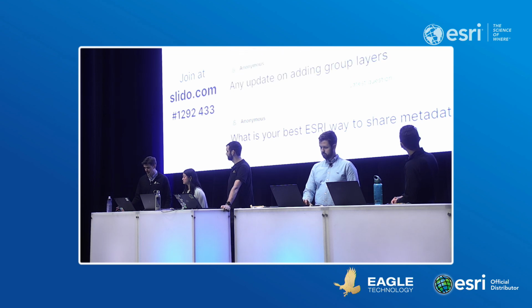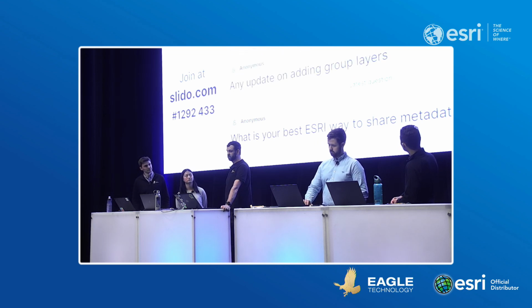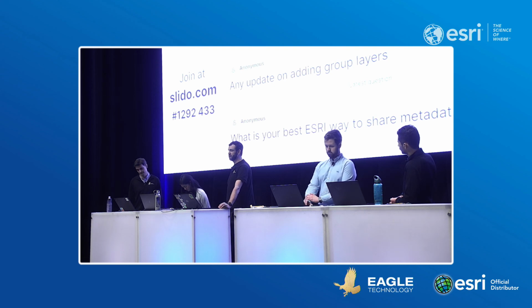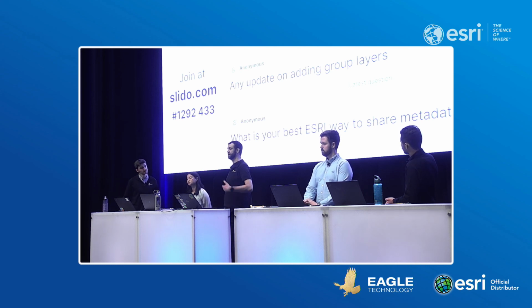Online resources for Arcade expressions for different portal versions. Yeah, I can take this one. There's potentially two parts to this question. Yes, there will be differences between the Arcade functions that you see in Enterprise versus ArcGIS Online. That is similar to what Ed was saying before. ArcGIS Online is continuously updating. Depending on when you upgrade your ArcGIS Enterprise, you'll see different functionality come through.